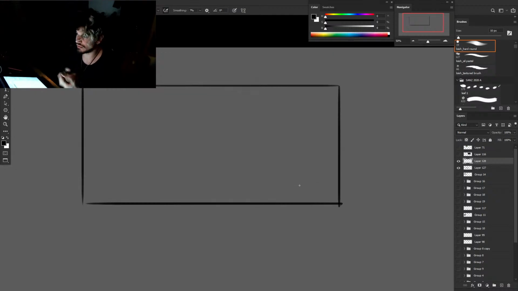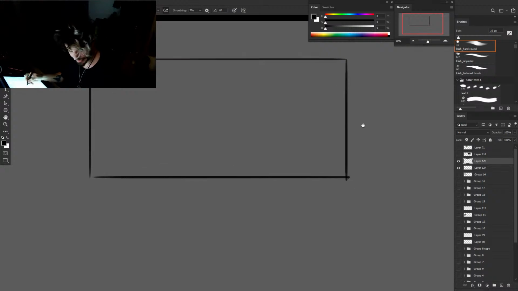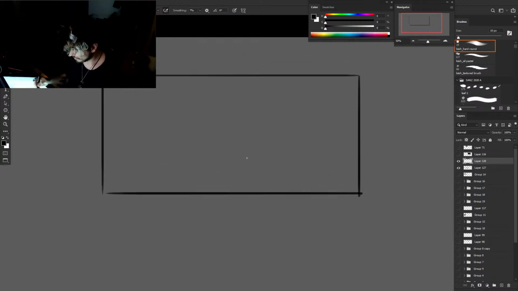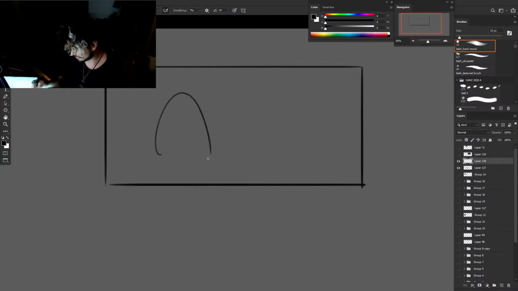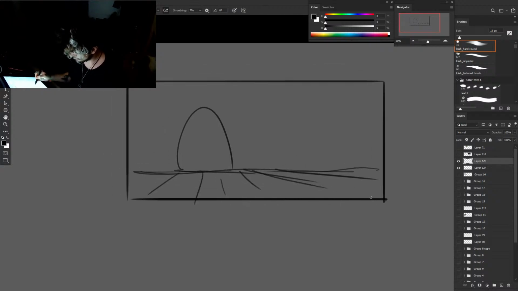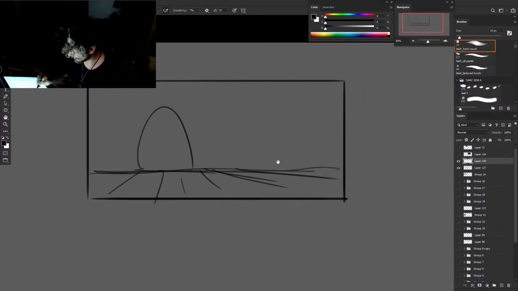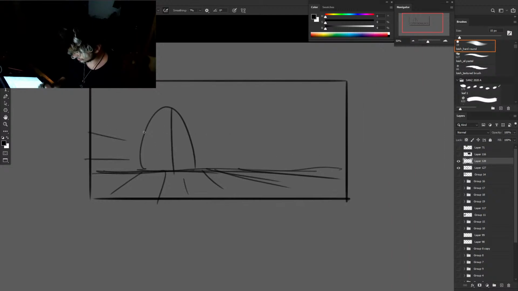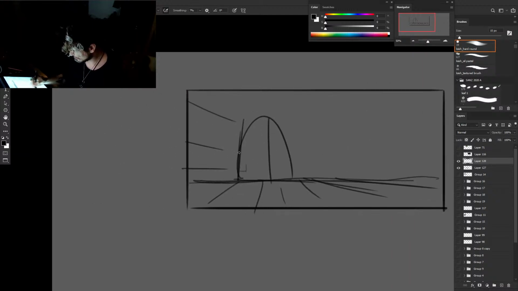I've got some things up on this monitor here for reference, but mainly I just want to get some of the bad ideas out of the way first. So bad ideas would be super loose, like I'm not even holding the pen properly kind of loose. I'm just letting it do whatever. Door down here, land, get a little bit of a perspective there. Door here, do the perspective like that.